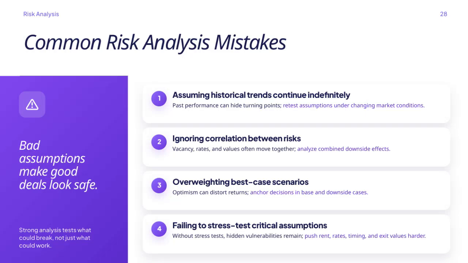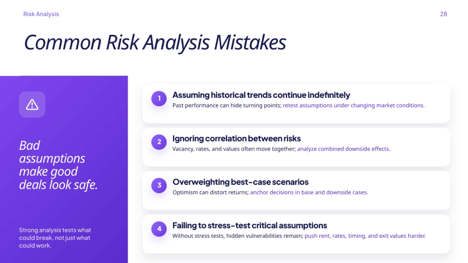When we talk about risk analysis, it's crucial to avoid making bad assumptions that can make even good deals seem safe. One common mistake is assuming that historical trends will continue indefinitely. Past performance might look steady, but it can mask potential turning points. So it's important to retest your assumptions as market conditions change.